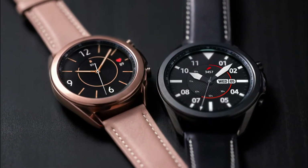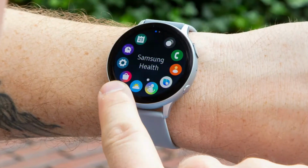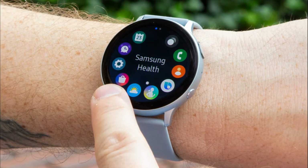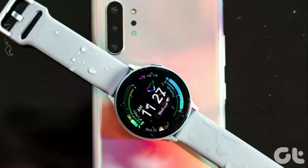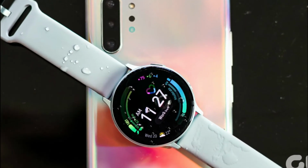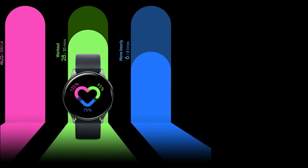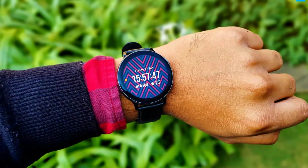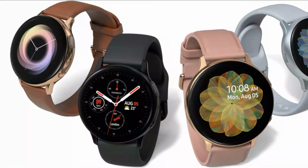Unlike the Galaxy Watch 3, and its predecessor the Gear Sport, you'll have to live without the physical rotating bezel to navigate Samsung's Tizen OS software. This one is touch-sensitive. We found accuracy was good, compared to the dedicated sports watch. It offers rich metrics on the device and inside of Samsung's health app. If you own an Android phone and don't like the look of the Apple Watch, this is one to opt for instead.